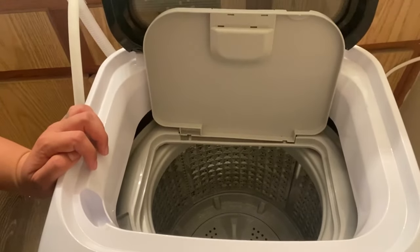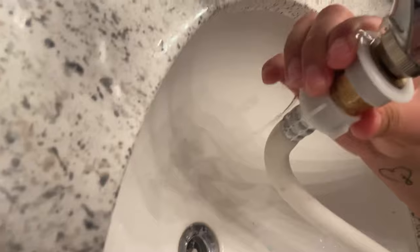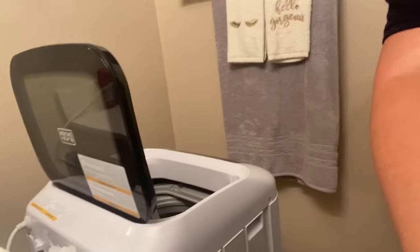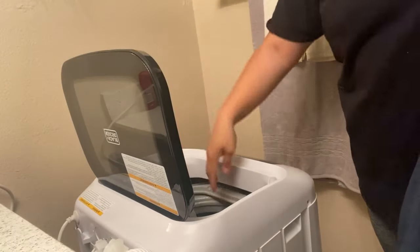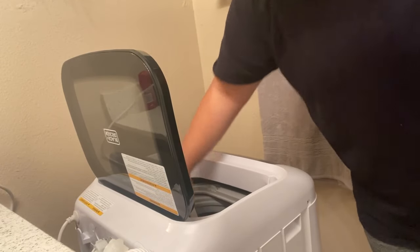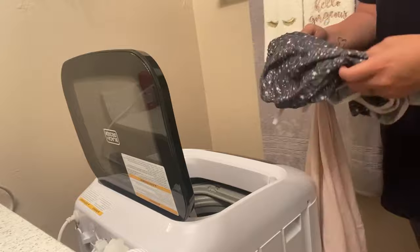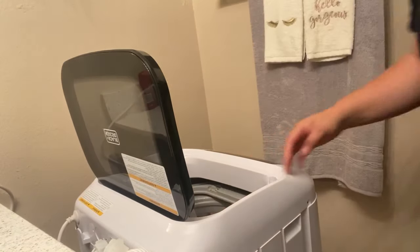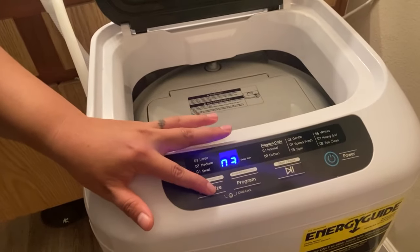Let me show you how big a load I normally do. I'm going to turn on the faucet. It does leak a little bit — you can see it right there. I'm going to show you how much I can fit in there. I'm able to fit one, two pairs of pajama pants — this person is six feet tall so those are big ones. These pajamas feel like butter on my skin. Plus this tank top that goes with it, and one pair of shorts. I select load size three because it is large.